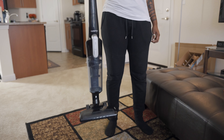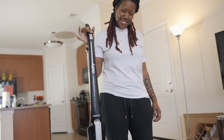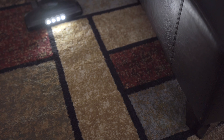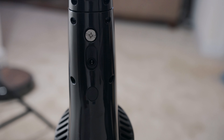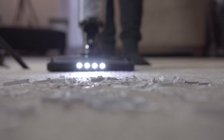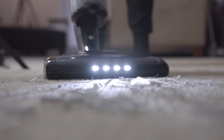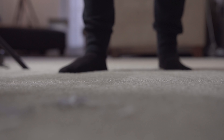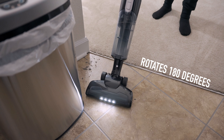Vacuuming isn't a hard task to begin with, but this still made it easier. Plus it's super lightweight, so carrying it from one area of your home to the next is no problem — no muscle gains with this one. Battery life gives you 50 minutes of vacuuming time, and the charging port is along the back. It's easy to maneuver, picks up dirt well, has a built-in light for dim areas, works on carpet and hardwood, and has two suction options on the handle.